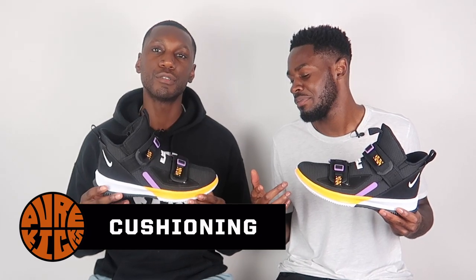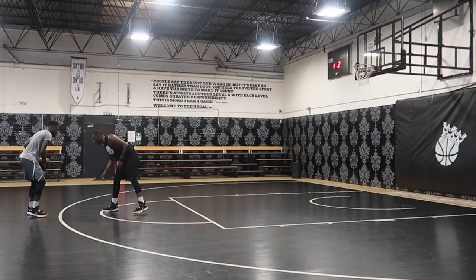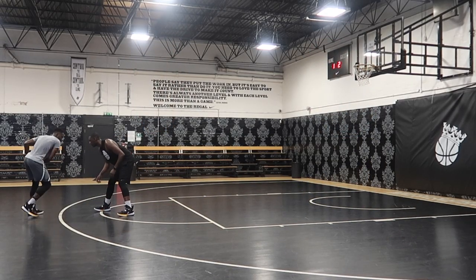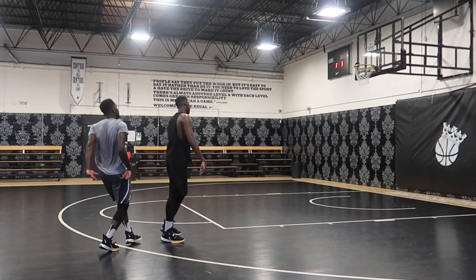Now, let's talk about cushioning, Timmy. We have one of my favorite setups. It's not just heel zoom. It's forefoot and heel zoom. Basically full length zoom. Basically, but it's heel and forefoot. And it bangs severely. The Phylon carrier is also soft and it really holds the zoom bags well. It feels amazing under your foot. Impact protection, you're good. The response is there. Court feel is good, considering. Court feel is decent. All of those things being said, what more can be said?